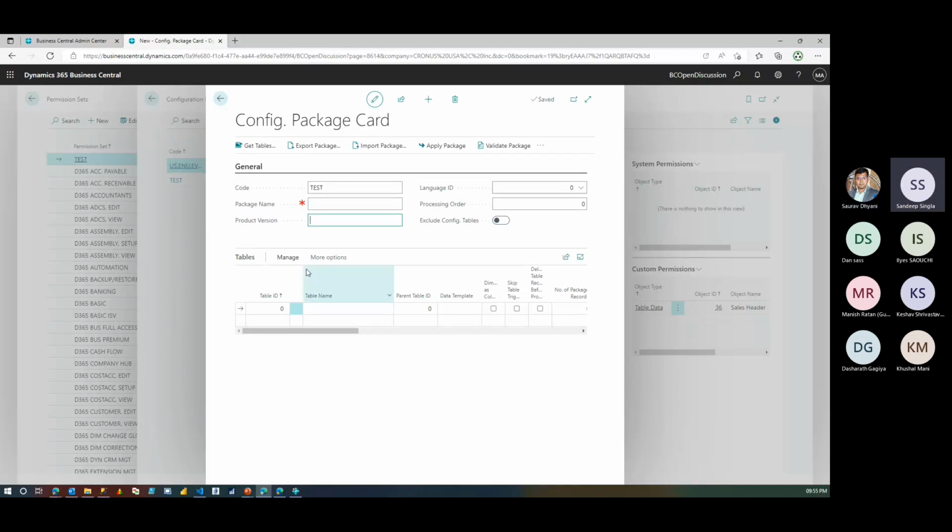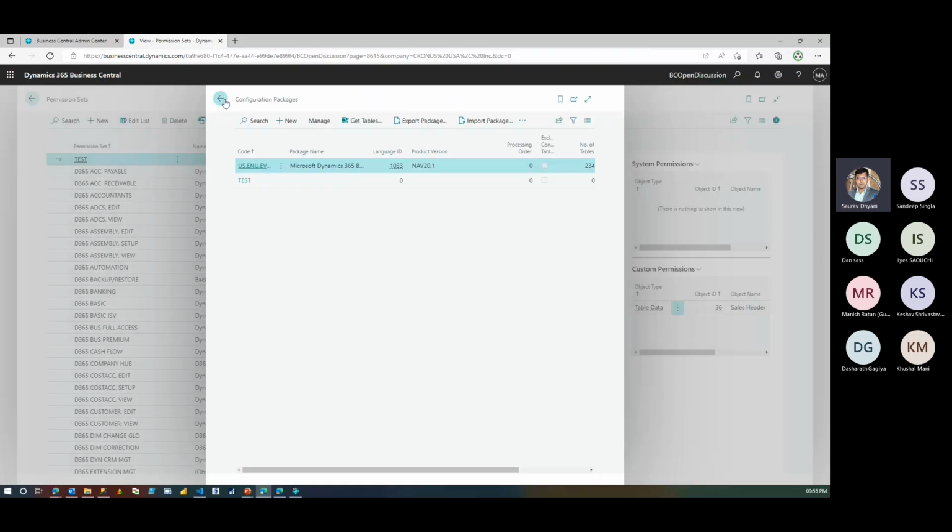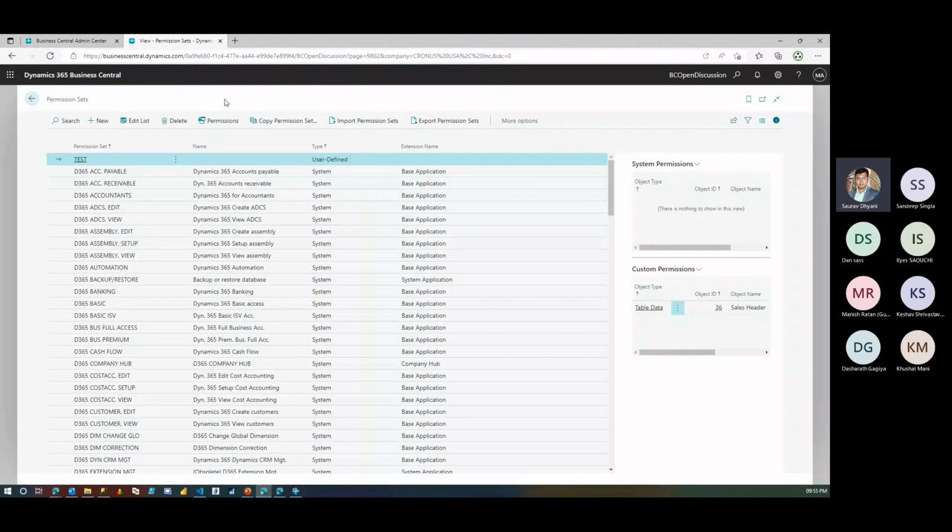Yes, on the permission set page, there are XMLports which allow you to export and import data. It's not available in the configuration package, because these are system tables which are not allowed in the configuration package.